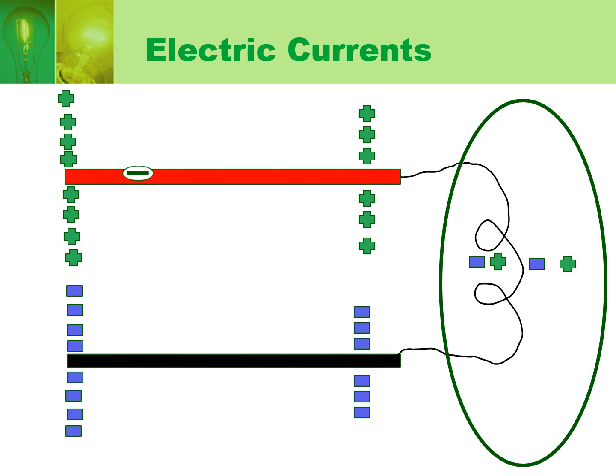These charges that are flowing are the charges inside the conductor. Keep in mind that even with this steady flow of charges, there is still no excess charge inside the conductor. Both positive ions and negative electrons are still present. It's just that now the negative charges have a net motion.